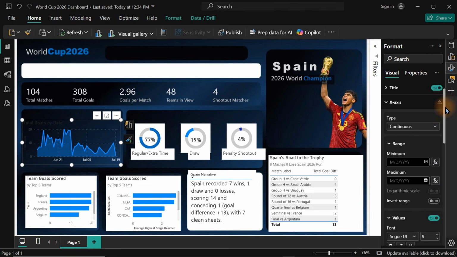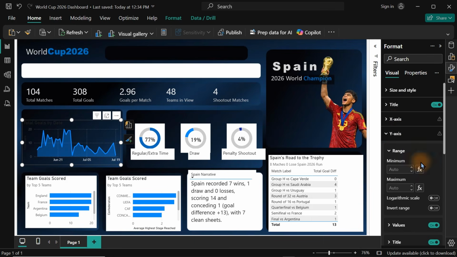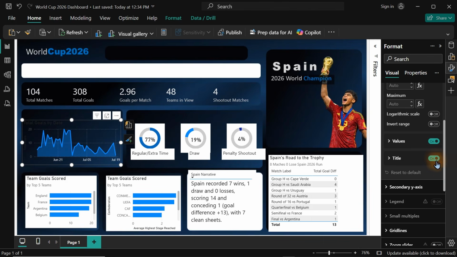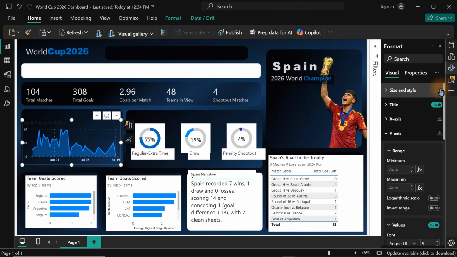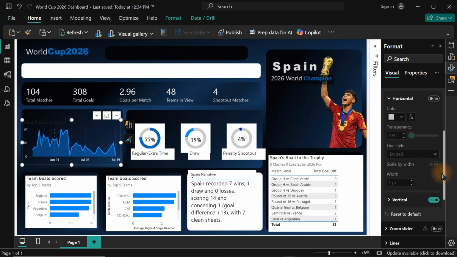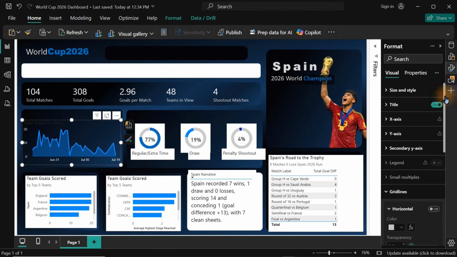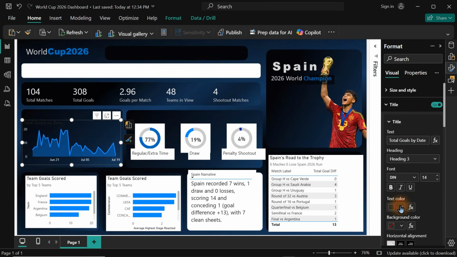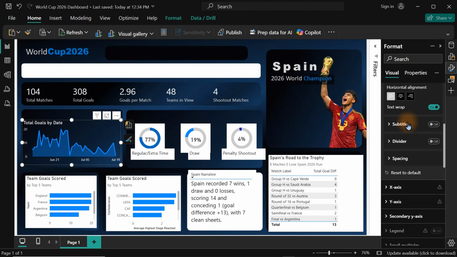The next thing we have to do is to go to the y-axis again. On the y-axis, we only need the value. For the title, we turn it off. So go to the value and bring the value up. So here we go. Now we have to go for the gradient and turn it off, horizontal, and the vertical part of it should be turned off as well. That actually makes our chart look very clean. The next thing is to come over here and make sure this one is the title. We don't have a subtitle for it, that is all.